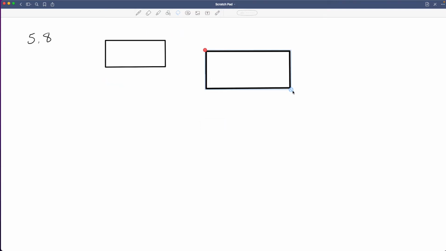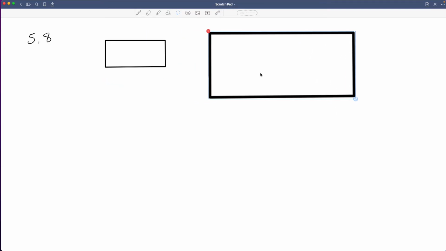Now I'm going to enlarge it a bit. We know it's the same shape, a scaled up version of this shape, and we're going to say that it is 4 times the size. So the length here and the width here. The area of this is area 1 and the area of this is area 2. We have a scale factor of 4 here. So whatever this length is, 4 times that is this length. Whatever this width is, 4 times that is this width.